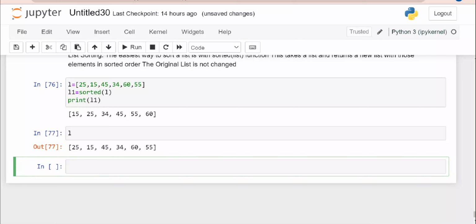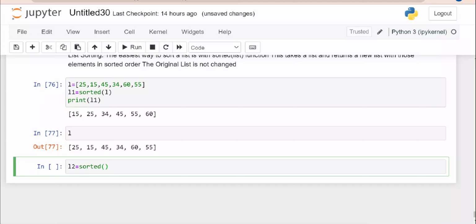Suppose you want to print the list of elements in the reverse order. You can write like this: L2 is equal to sorted.